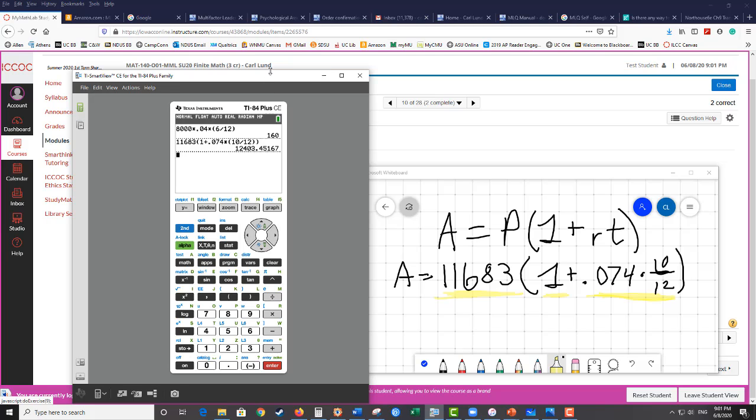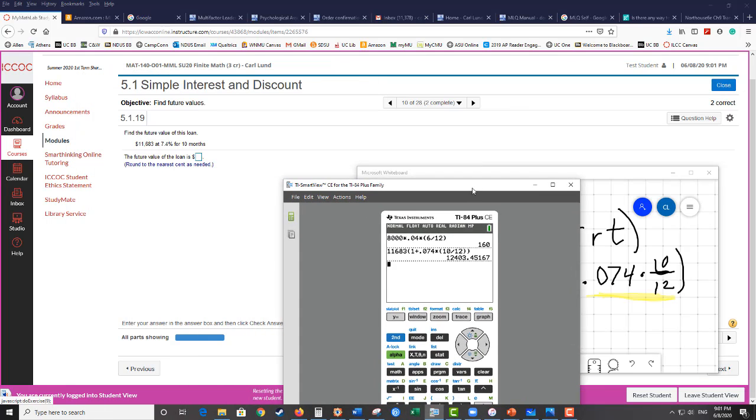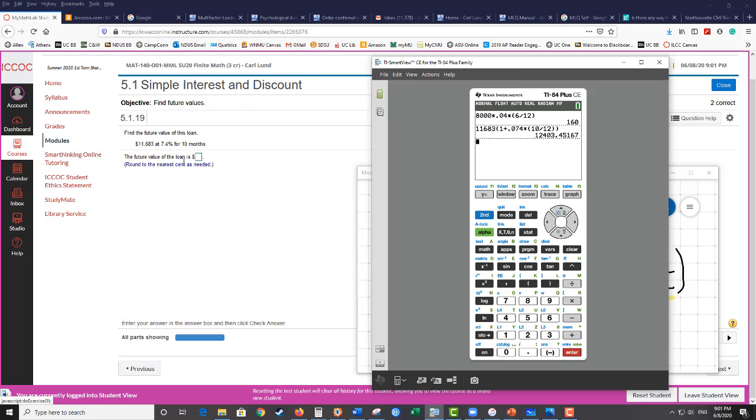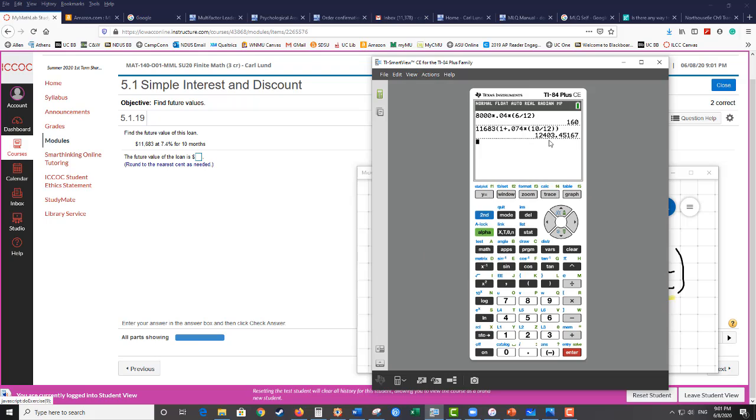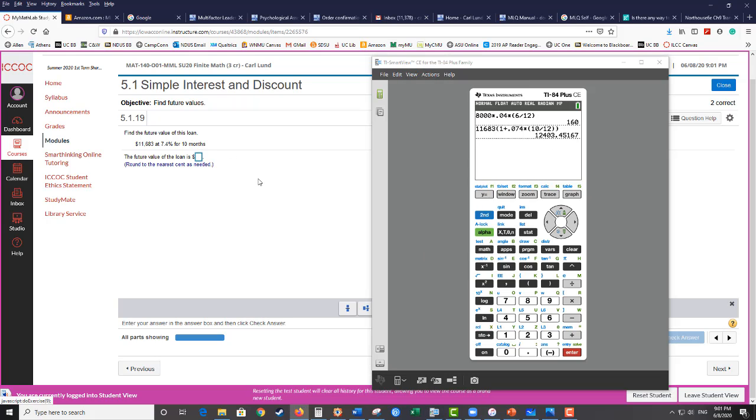In my math lab, sometimes it will tell you to round to the nearest cent. Sometimes it will tell you to round to the nearest dollar. If you don't round it correctly, you're going to get it wrong. And here it says we're going to round it to the nearest cent. So $12,403.45. When we deal with numbers bigger than 9,999, it's usually a good thing to put that comma in there. Notice it has it in there in our problem. So following that model is always a good idea. Again, here we're rounding to the nearest cent because that's what it tells us to do.